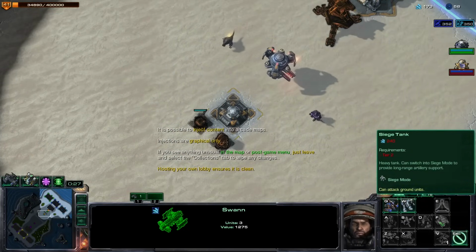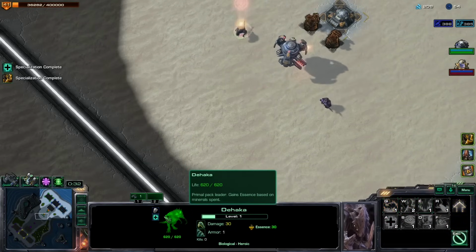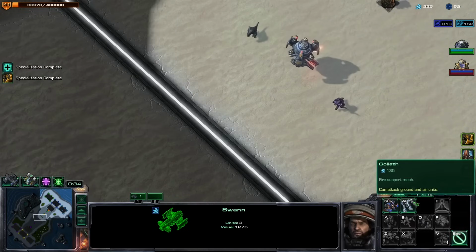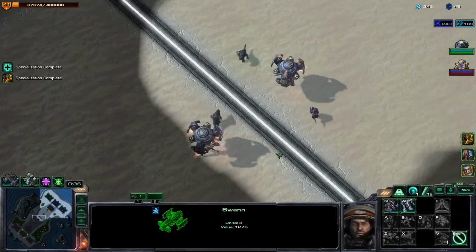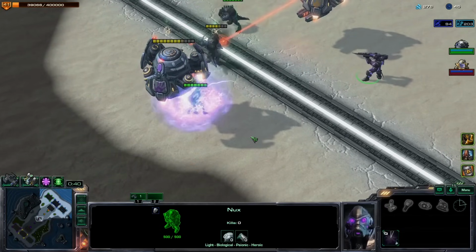So, yeah, we're probably just gonna roll out a bunch of Cyclones here and let it rip. To be fair, I can also just get a bunch of Goliaths. Swan is really good if he's got a front line to hide behind. Let's just drop this here.